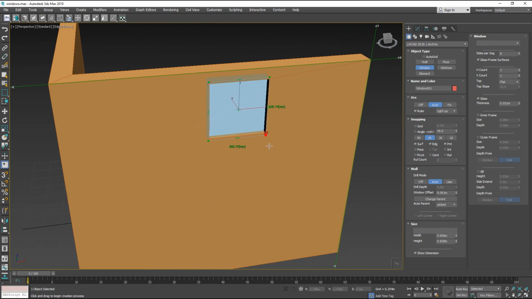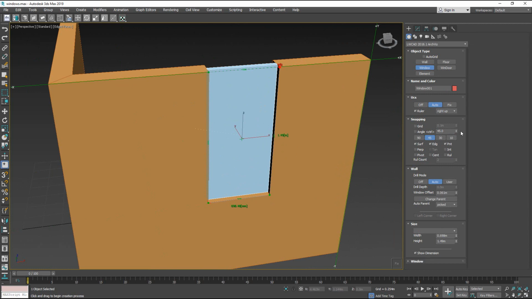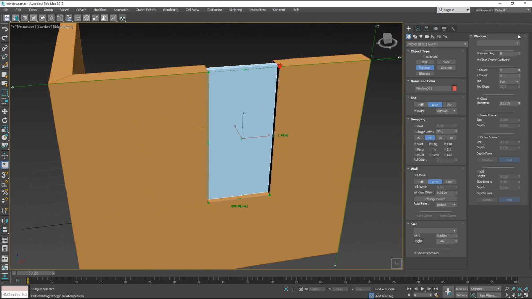And now let's take a look at how the window object is actually generated. This version of the window object is generated just from parameters, and all those parameters are in the last panel, this window panel, and you can save them and load them into presets, the first item here on the panel. And all these parameters are divided into sections.